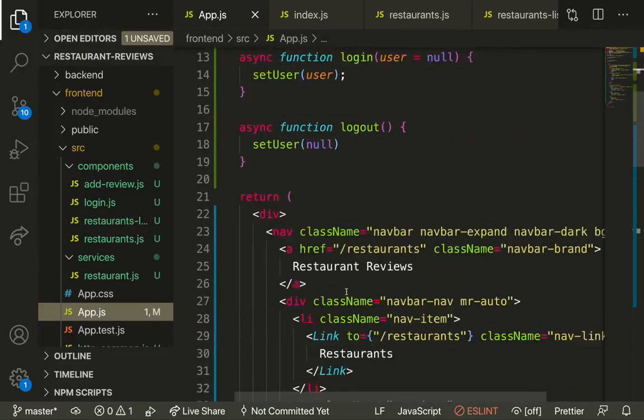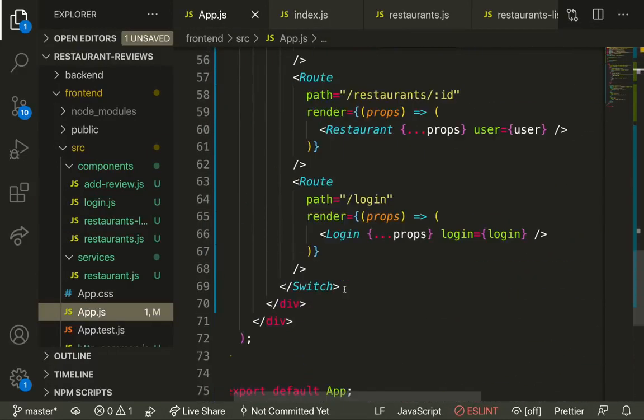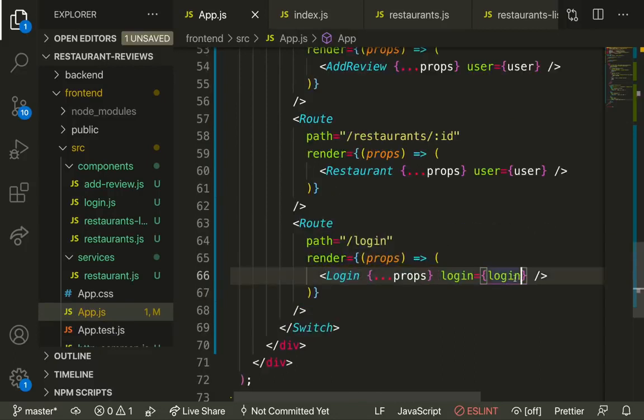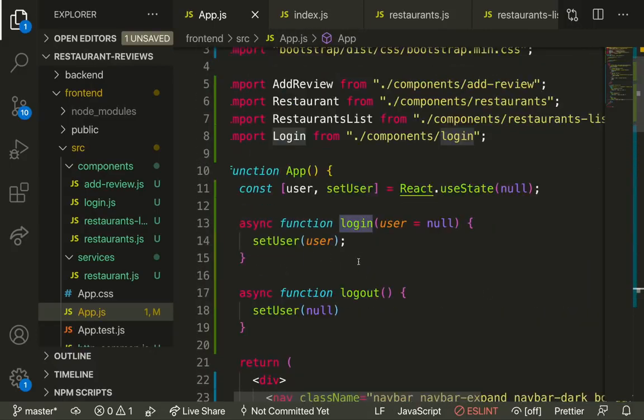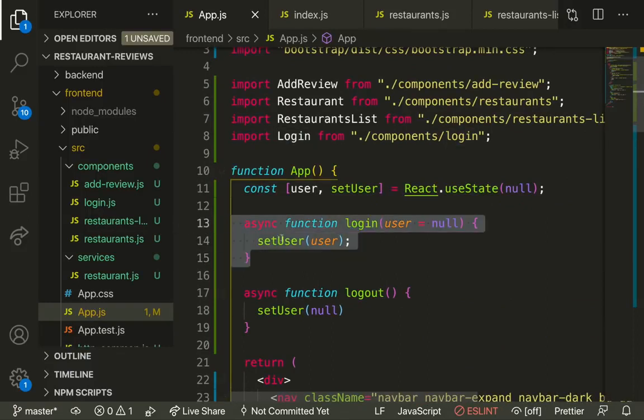So if you see when we created the route for the login page, one of the props we passed in as login was login equals login, and this login is actually this login. So we're passing this function to the login page.